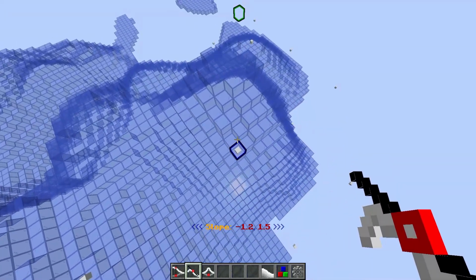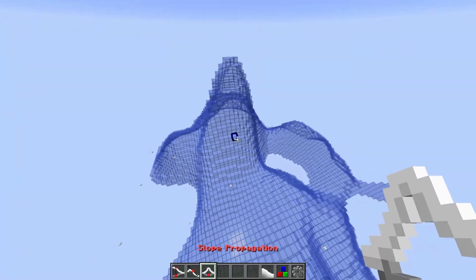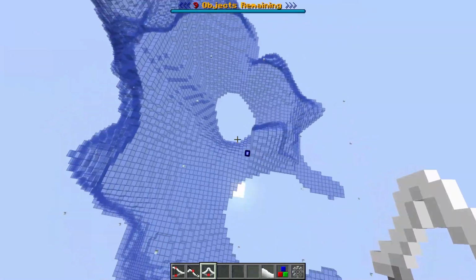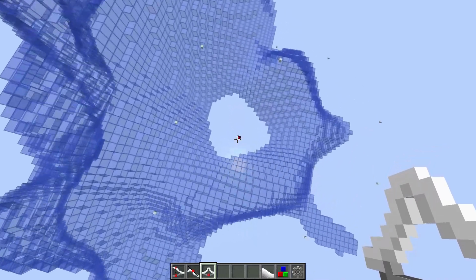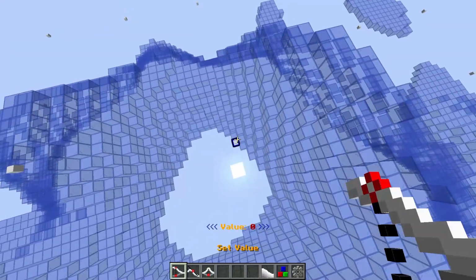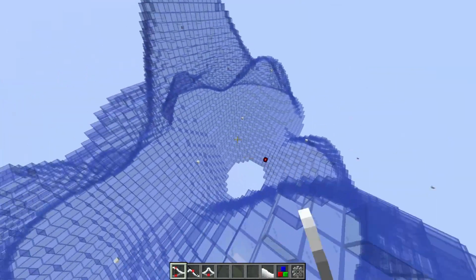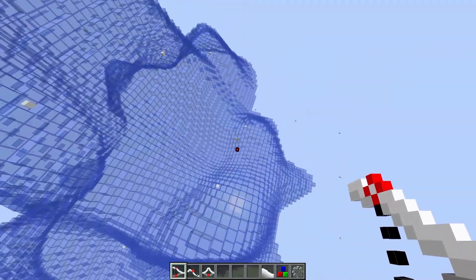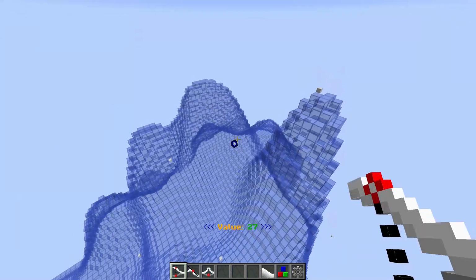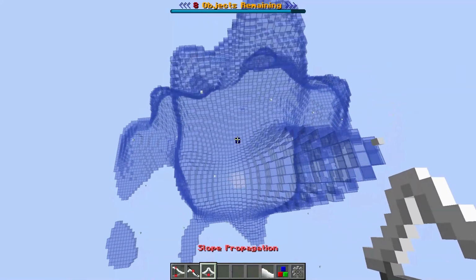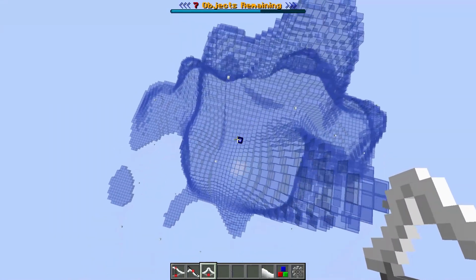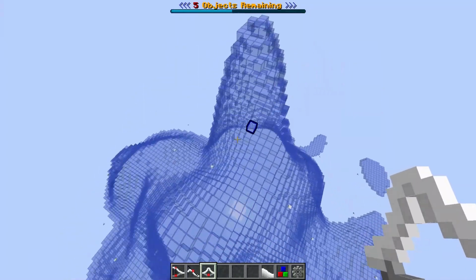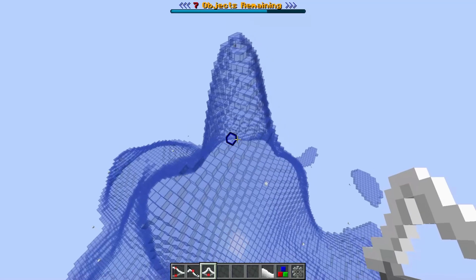But frankly, I don't like the randomness. I like to use the slope propagation to kind of morph it to my liking. This spot's kind of low. How about we bring that up a bit? Let's make a big mountain here. I like mountains. I mean a real big mountain. Just right click it a bunch of times and the chunks will just naturally propagate towards this area.